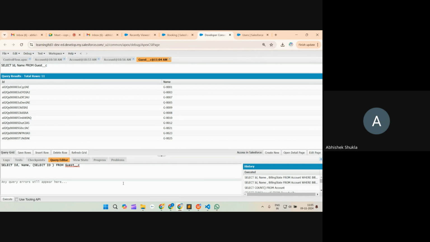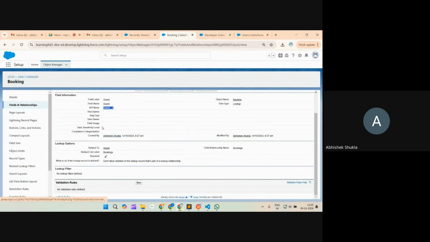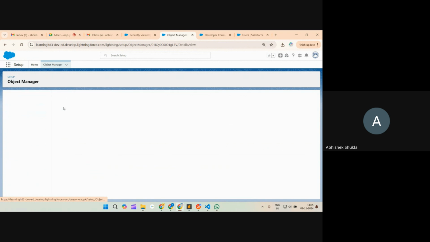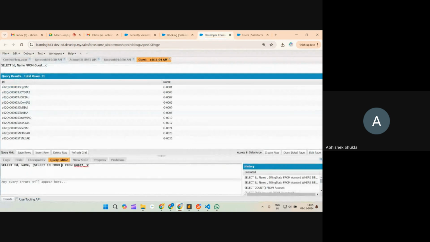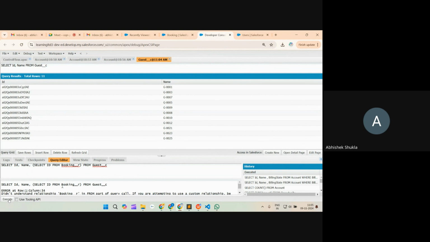Select ID from bookings, let's see details. Should be like this. Booking underscore also, right? Okay, it is throwing some error maybe.